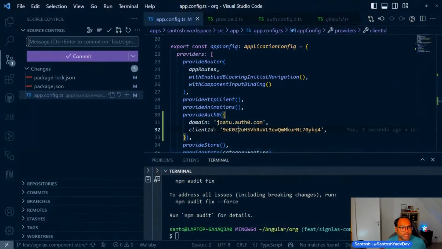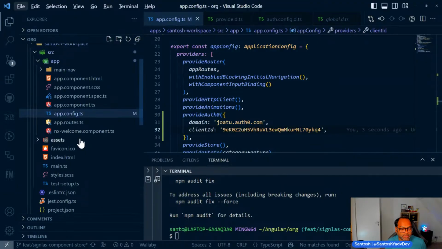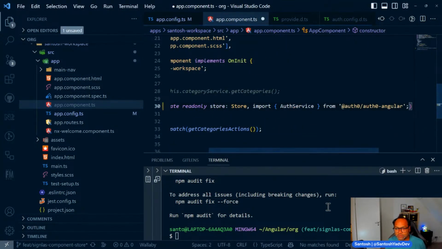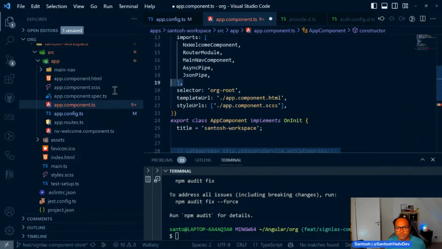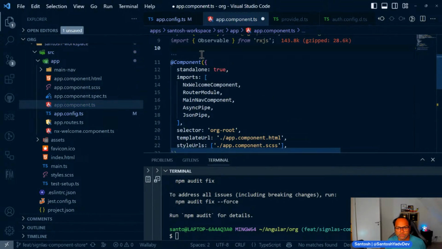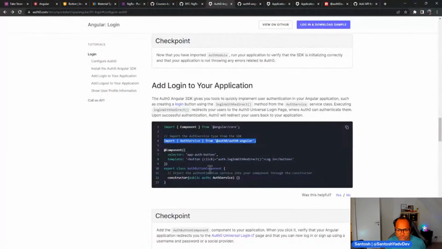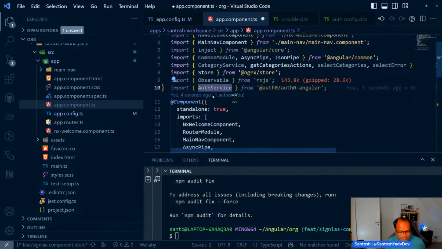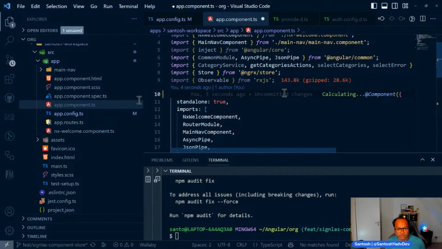So I'll go back, and where should I do it? Let's do it on app component.ts. We have this constructor here. Okay. So auth service, and then we need to include it here, but we should do it on login. It makes sense to do it on login.